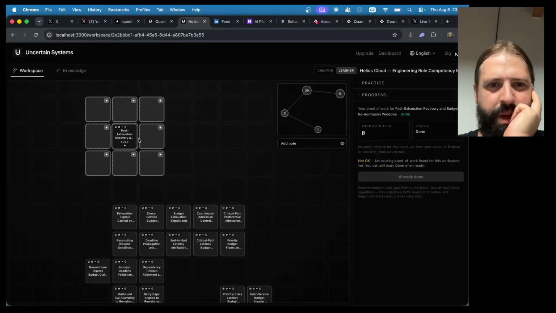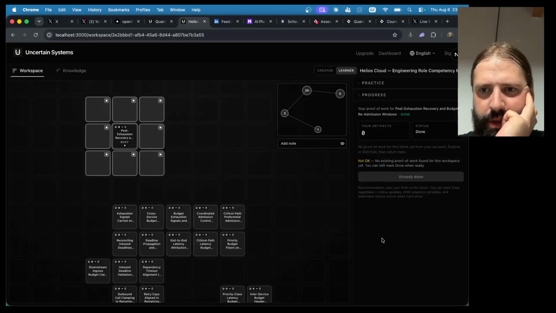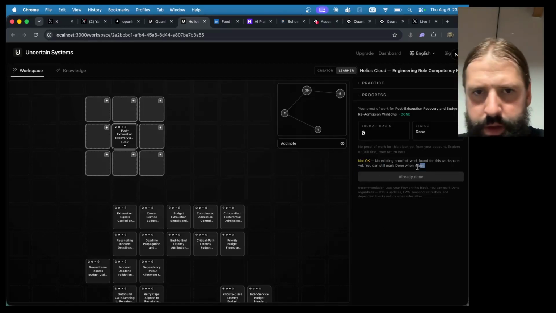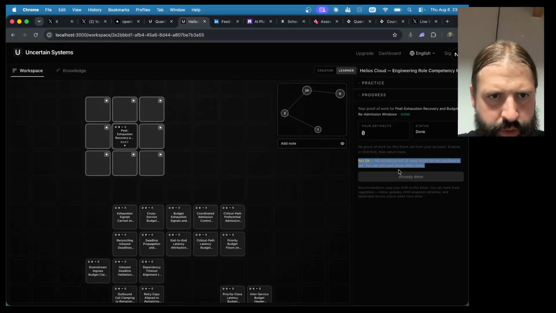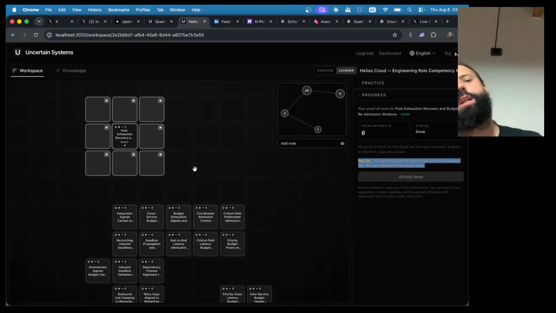Okay. But it actually didn't work. Maybe because of these. A generator block, it says not okay, but I should actually be able to generate this. But you get the idea, right? The idea is it actually generates the course.